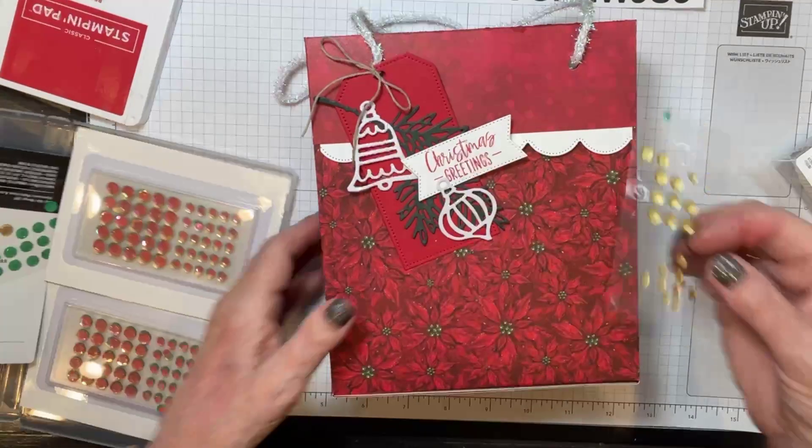You're going to take a piece of 12 by 12 paper and cut it three and one-fourth by eight. You could cut it three and a half if you really want to cover all of the box. I cut mine at three and a fourth — I thought three was just too skimpy. Then you're going to cut it by eight.